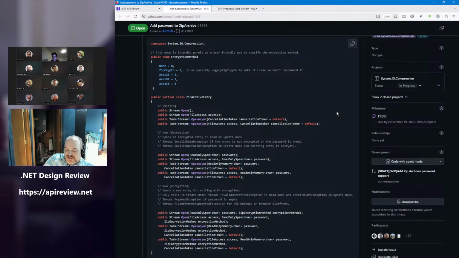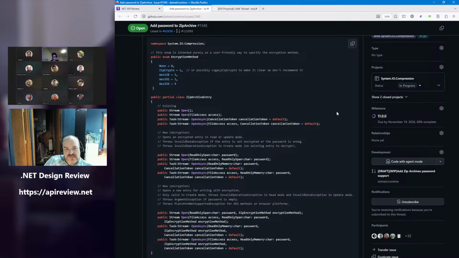Regarding an API, a property or something telling you what the encryption method is, if a new encryption method were added tomorrow, would you know the entry is encrypted, and how would you want to represent it? Well, there is a flag that tells us whether the entry is encrypted or not.